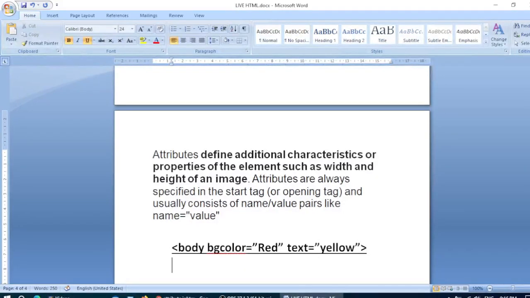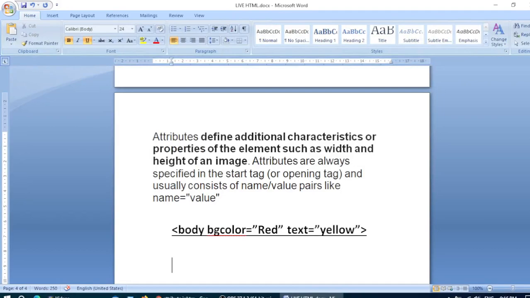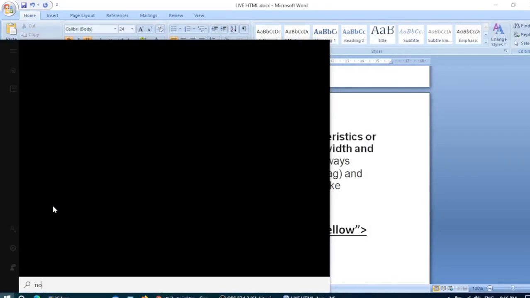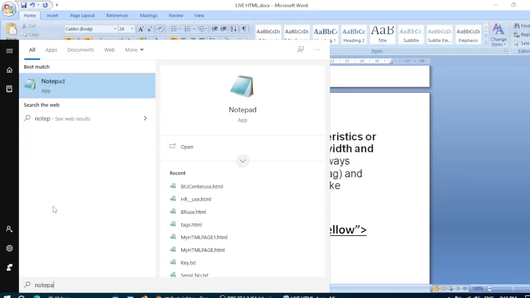Let us see an example. As we know, we write a separate program for each and every tag or attribute which we are going to define. So let me open Notepad.